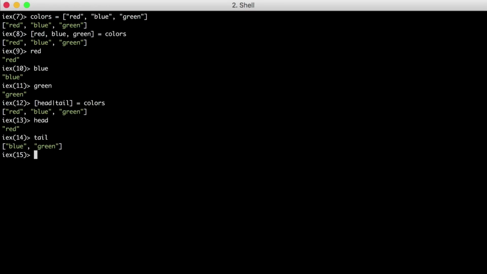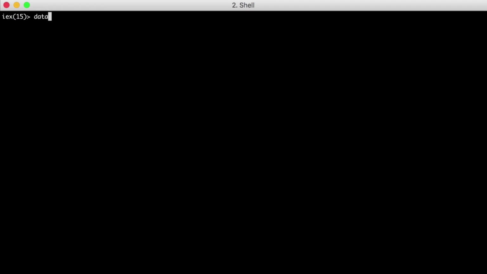As you write more Elixir, you'll see pattern matching everywhere. And another common example is with the ok/error tuple. Let's see what it looks like. We'll create our ok tuple where the first element is the atom :ok, and for the second element, we'll create a message. And then we can grab our message by creating another tuple on the left side that has the same atom :ok, and then a variable we can use to assign the second element in the tuple, the message. And since both sides matched, the message variable is now our string "success".